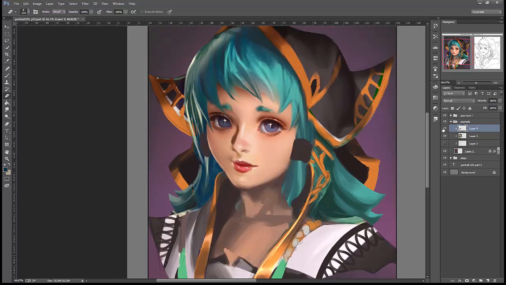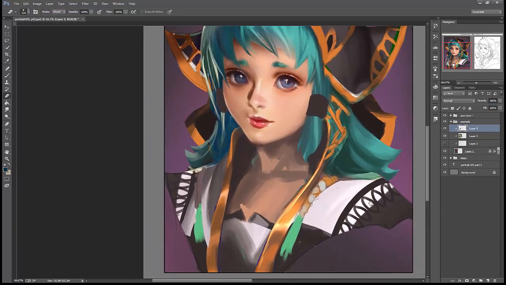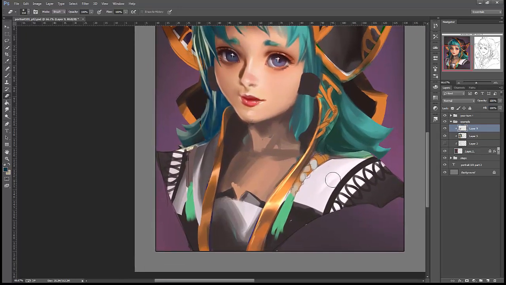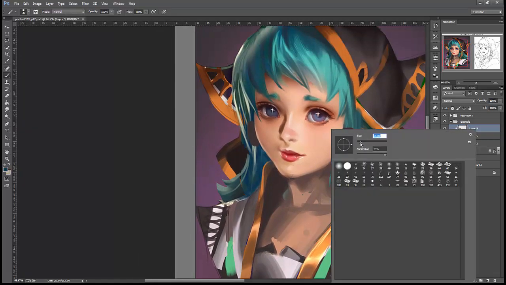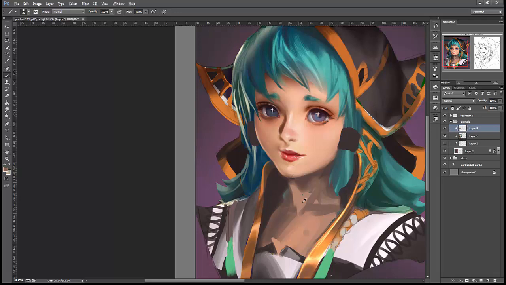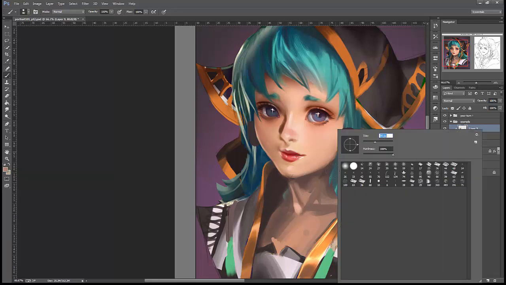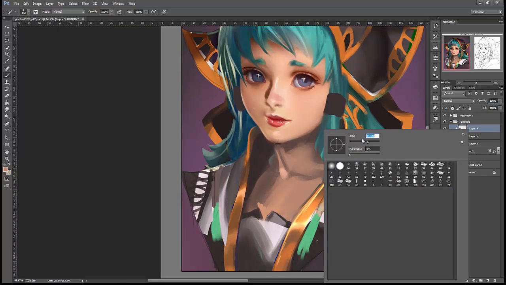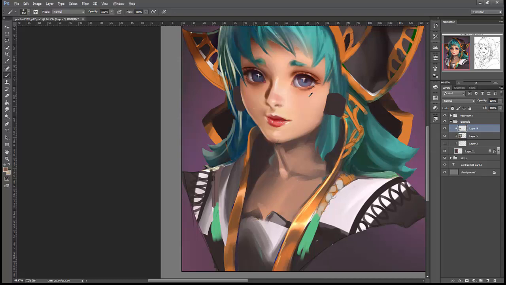So again, I'm verifying if it works better or not. And I like it. I like short hair better, but you guys can pick whatever you want. Again, it's all about what you want. If you feel that it looks better, then go for it. It's not all about instinct, but part of it is. And usually I go with what I feel looks right for the character, and in this case I feel that it looks right.